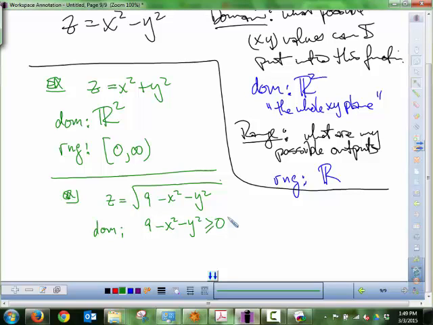So if you want to solve for x and y together, you're going to get x squared plus y squared is less than or equal to 9. Be careful with moving the inequality around. What is this? It looks like a circle. What does this less than or equal to do to the circle?